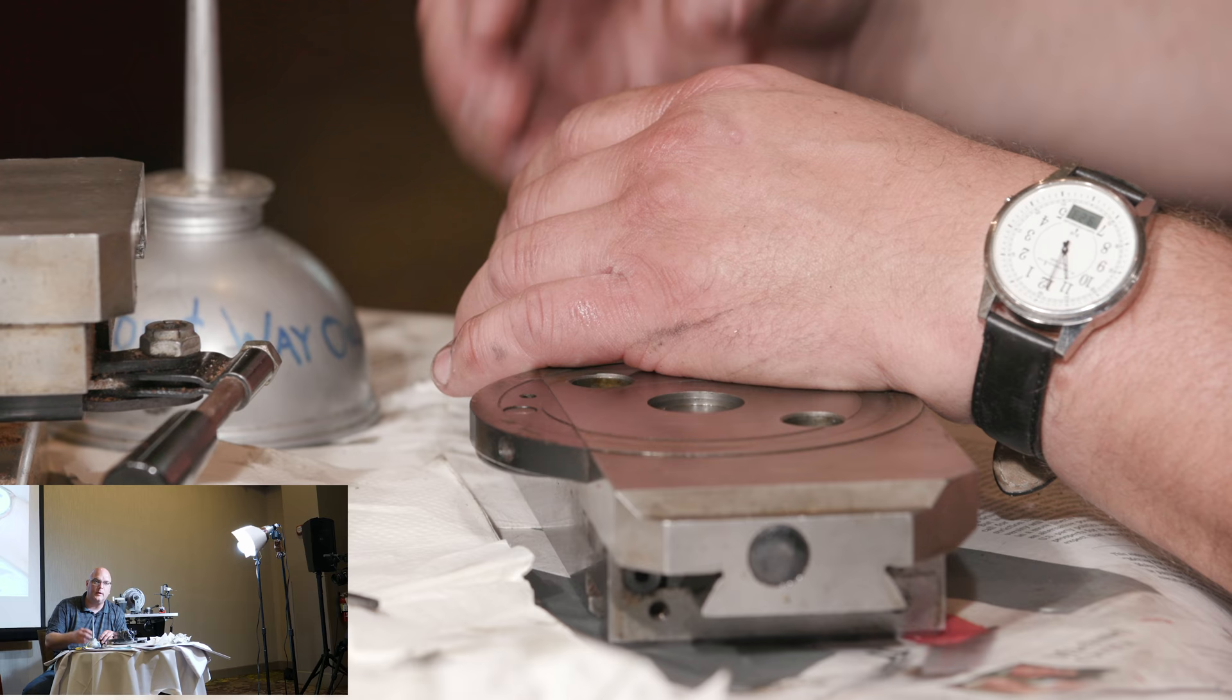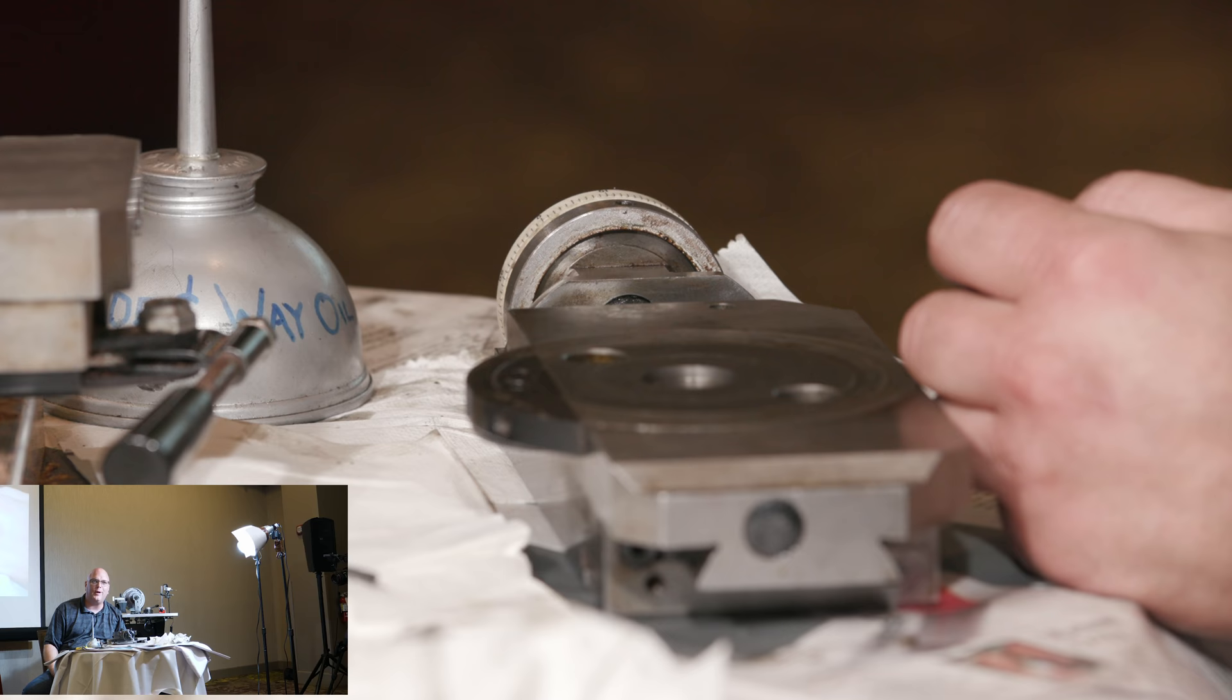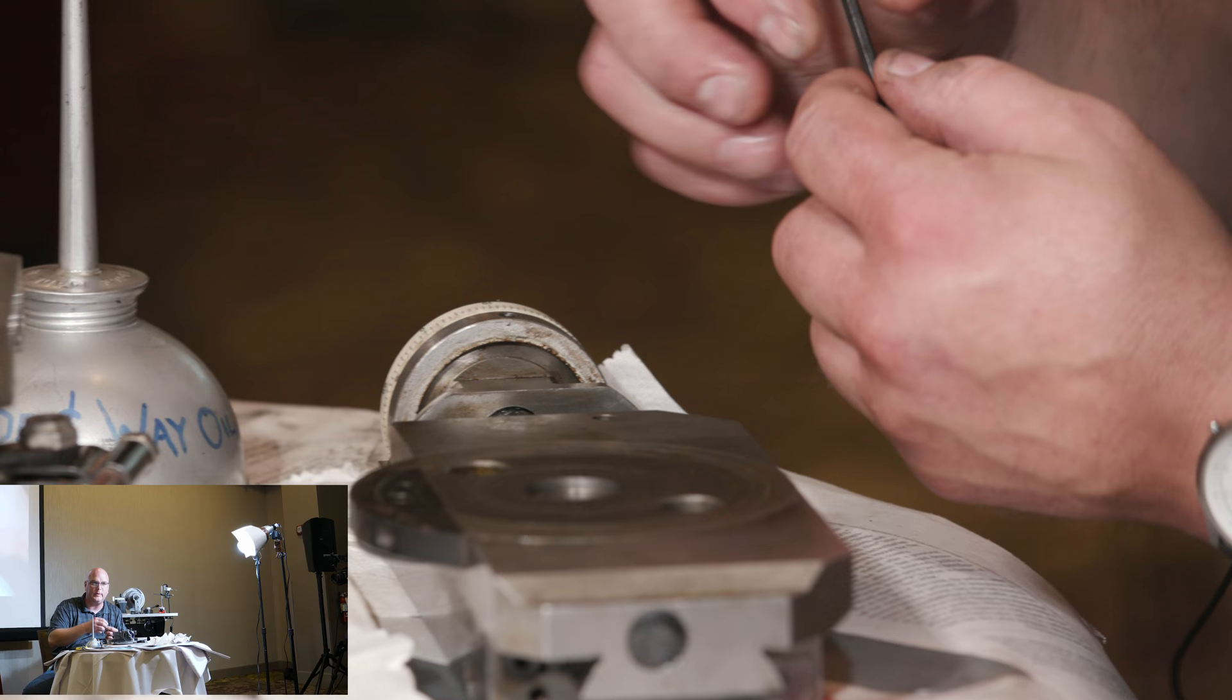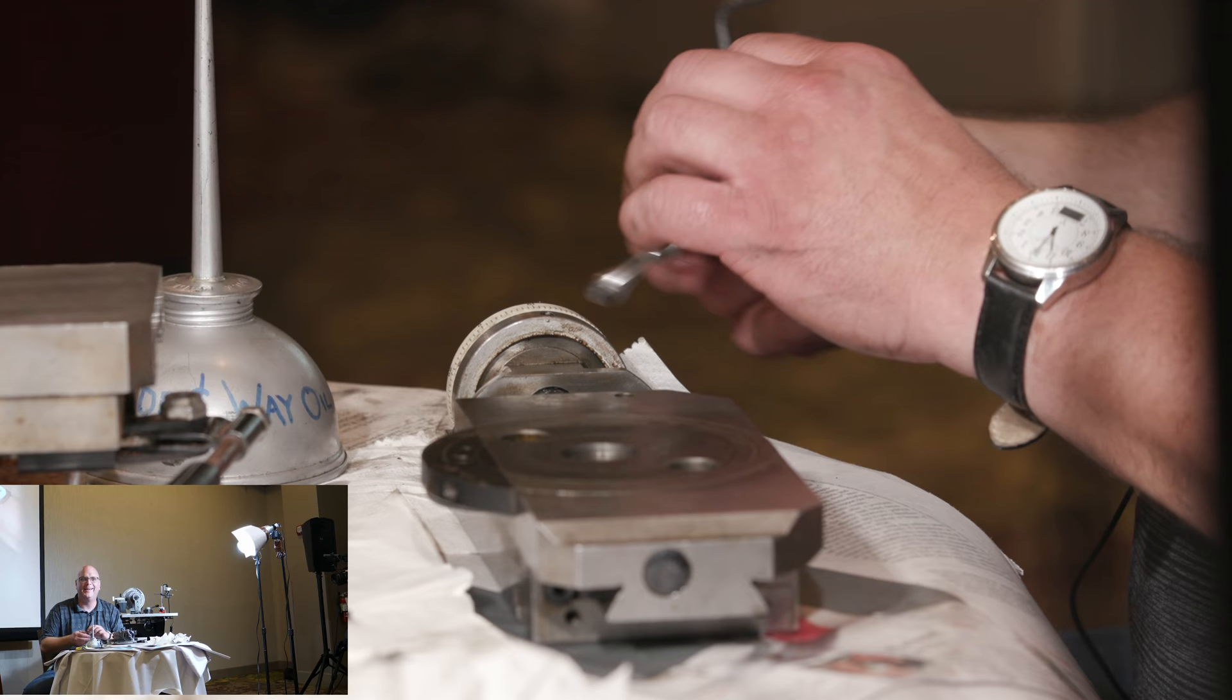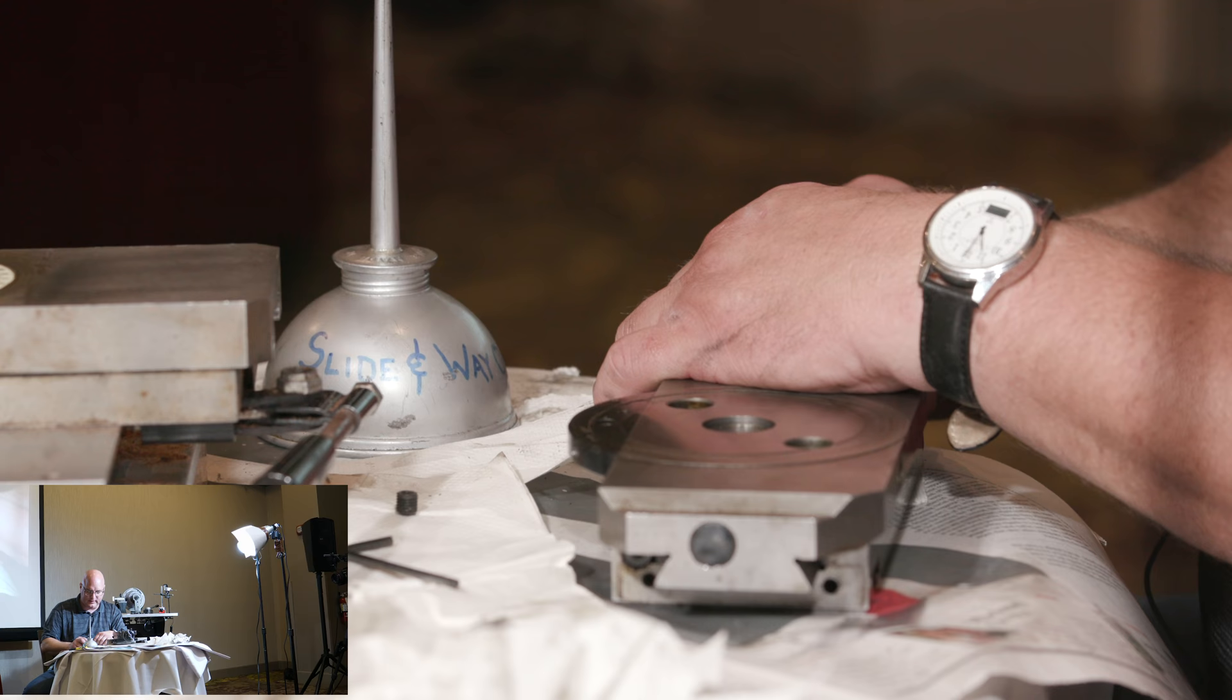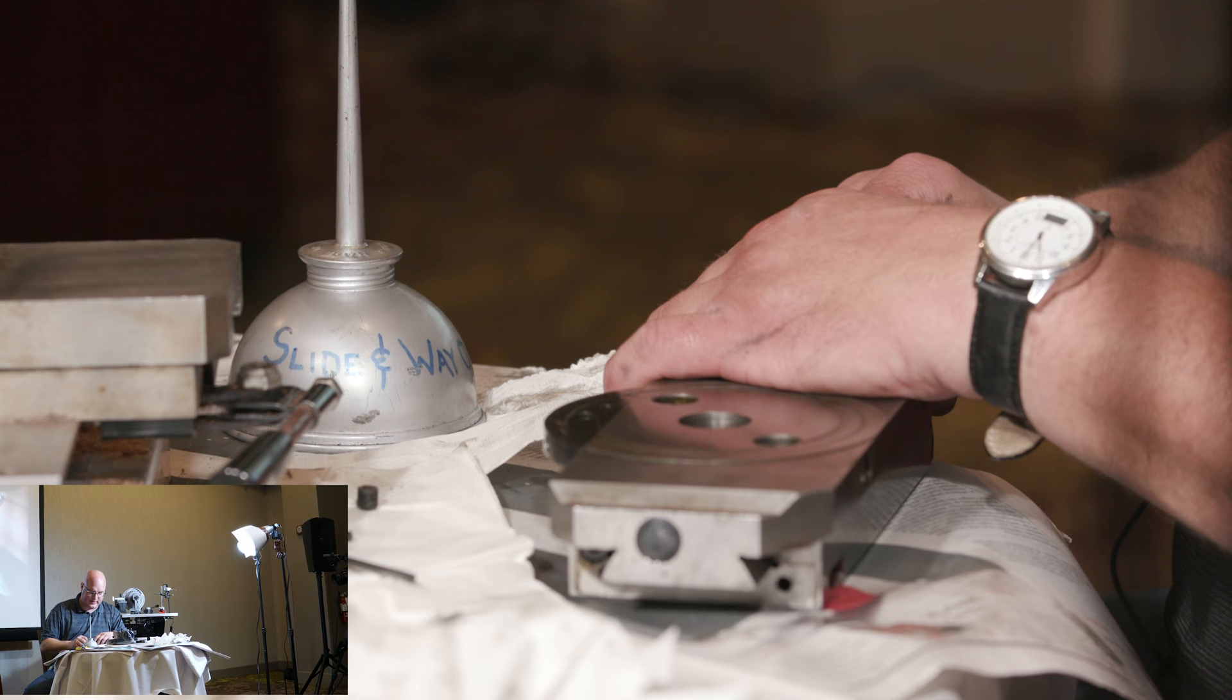If you were going to sand it, you would want to take a pretty good micrometer and measure it all the way around, and then keep checking, because you're only going to take down, I don't think I've ever taken down more than five or six thousandths. But if you're over on your granite block with that thing in your hand, you'll make a wedge out of it pretty quick. You know, some people would make a wedge out of it, some people wouldn't make a wedge out of it, but woe to the guy that doesn't know the difference. Yeah, but again, you've got to check, you've got to check. I mean, most of us would, if we were stuck with no lathe and we had to do that, we'd go over and measure it, and oh, I took a little too much off that side, I'd go to the other side, and I'd just make sure I went down flat with it.